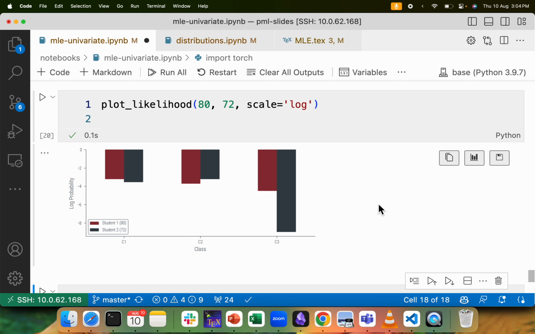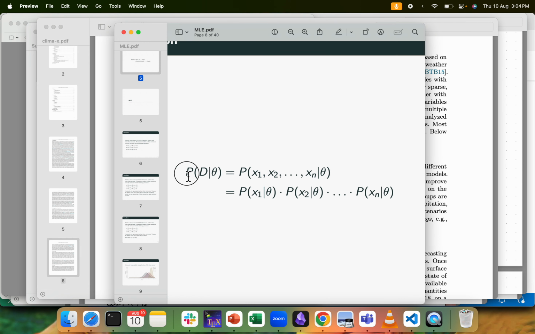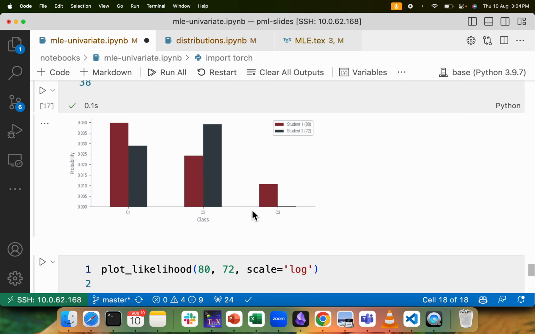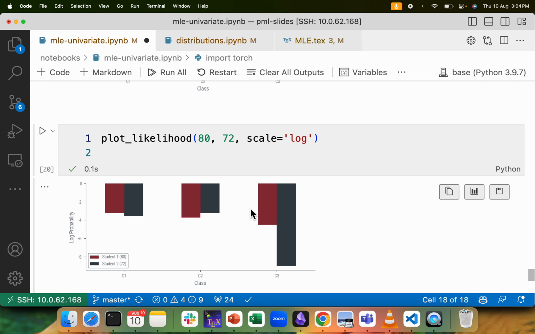Addition, right? Which is the same as, this is my likelihood, right? Which is the product of, in this case, just the 2 x1 given theta and x2 given theta. If I were to compute log likelihood, that is log of probability of observing x1 given theta plus log of probability of x2 given theta, right? So previously what we had multiplied the bars in the linear case, in the logarithmic case we need to add them up and see whichever gives us the highest value.